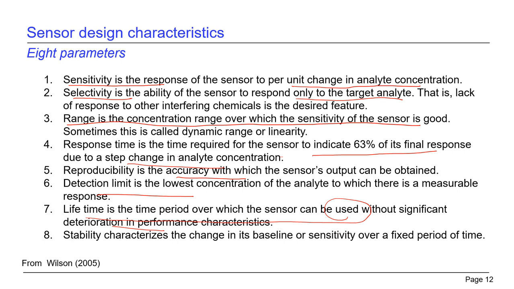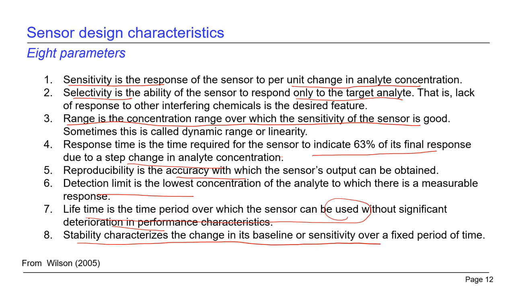Well, we mentioned it a couple slides ago. We talked about these as being reactions, and the way you've got the impregnated surface, the material that you're oxidizing or reducing may diminish over time. And of course, last but not least, the stability characterizes the change in baseline or sensitivity over a fixed period of time. These 8 parameters are probably not news to many of you.